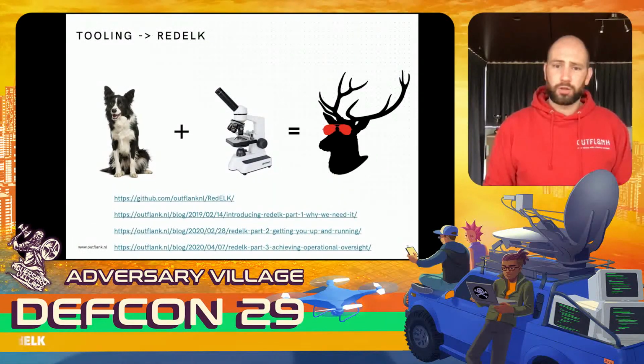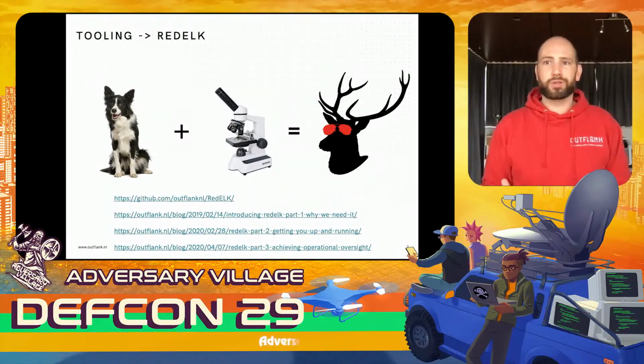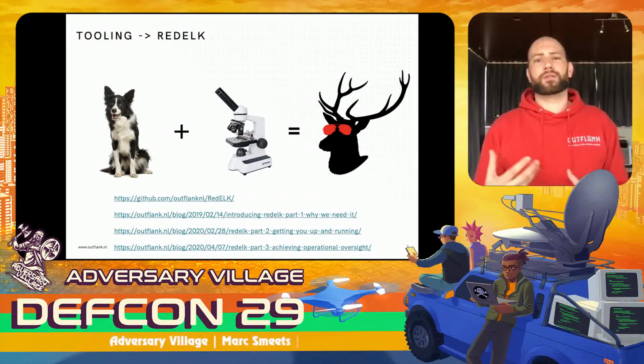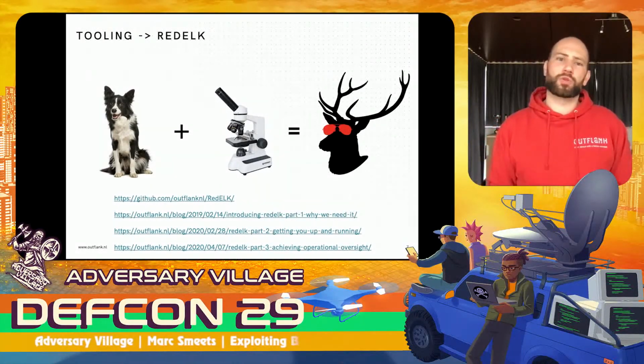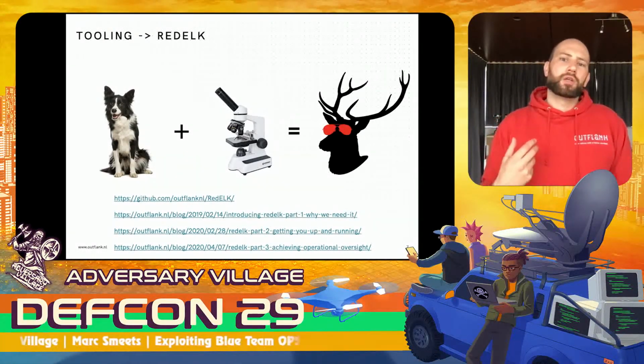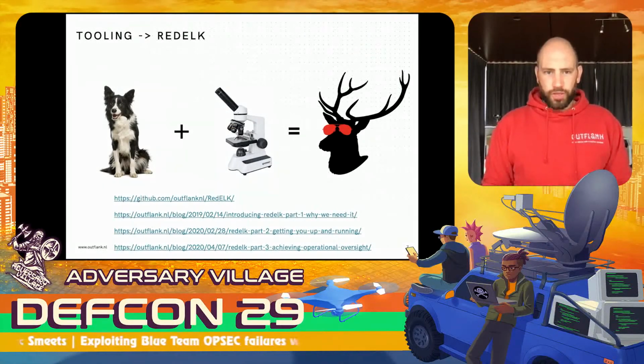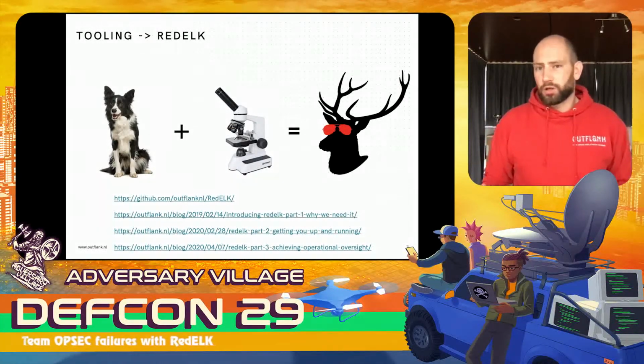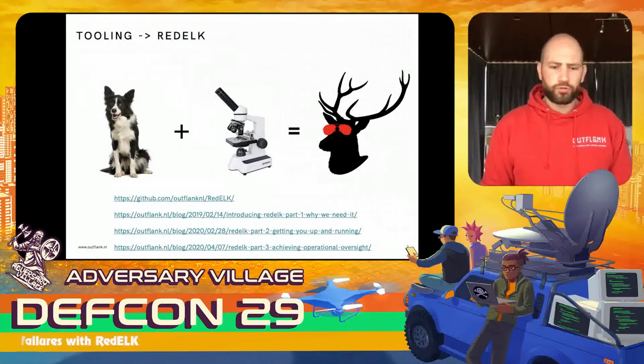RedELK is a tool ready to be used, open sourced. It's available on our GitHub, and you can use it for keeping oversight of your infrastructure, as well as having insight into what is happening in the operation. And it's important to understand both aspects of this. And RedELK is, during operation by us and by the other ones who use it, most often used.